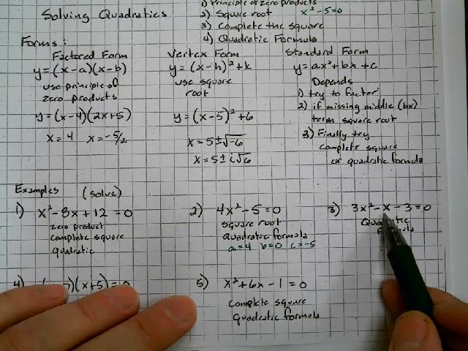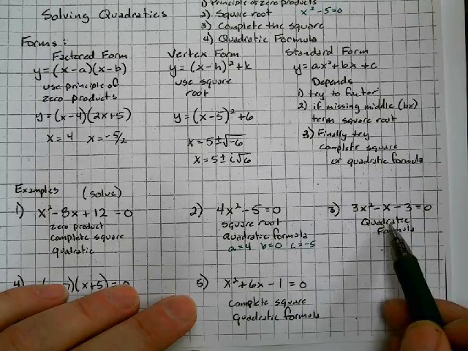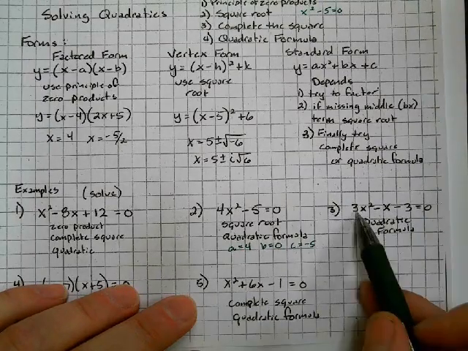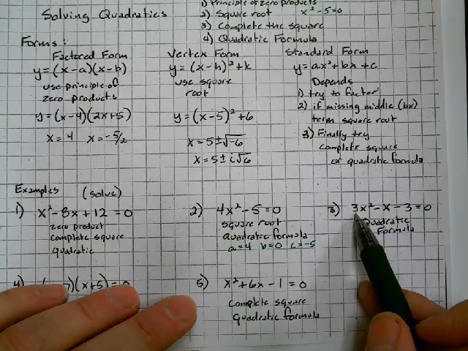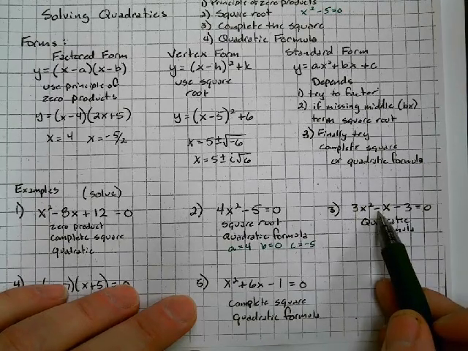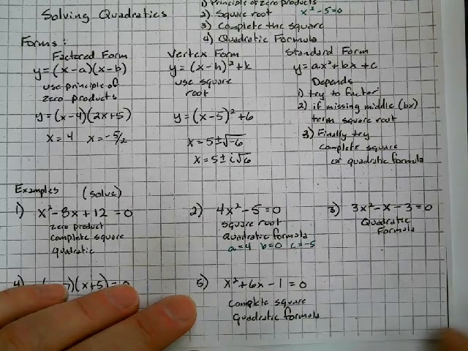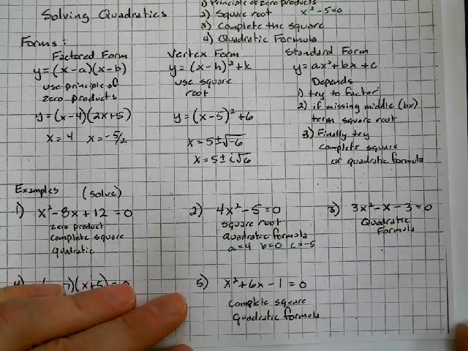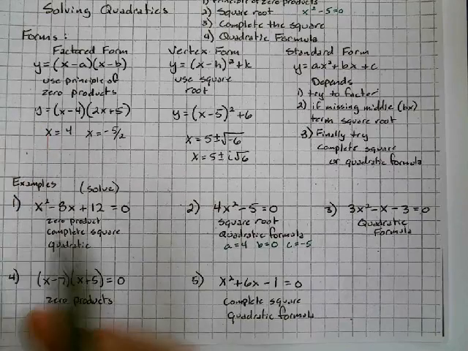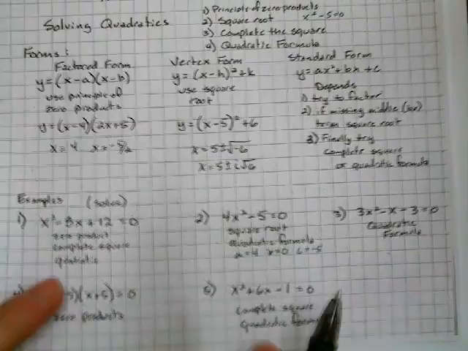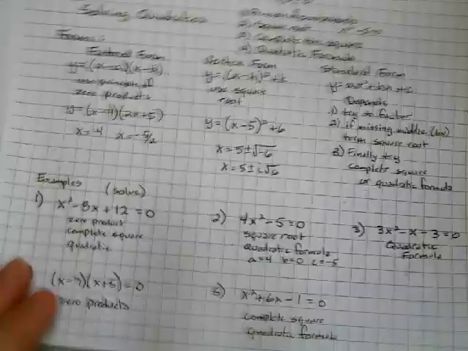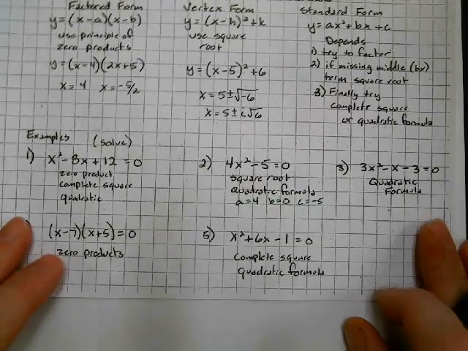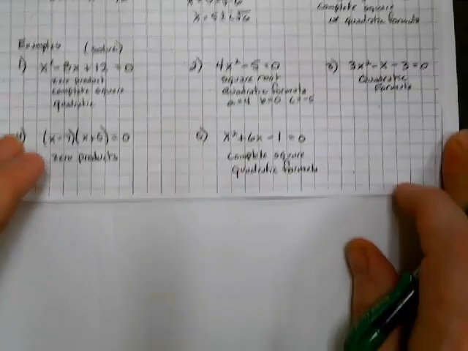Now we could complete the square, but there's a problem. This number out here is going to give us a lot of fractions. And then this number in here is a 1. Usually we want this to be an even number to do completing the square. So completing the square would work. It would just be really ugly all the way through. So probably the best method for this one is the quadratic formula. Since it doesn't factor, you can't do the square root method, and completing the square would be a pain in the butt.